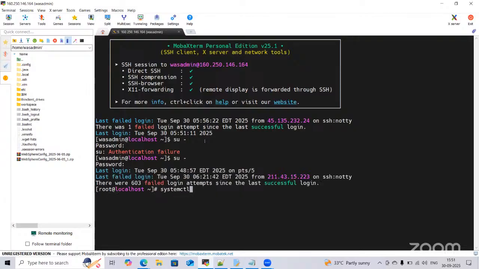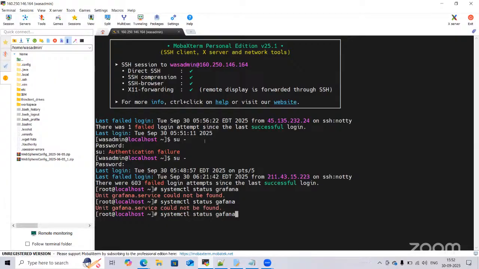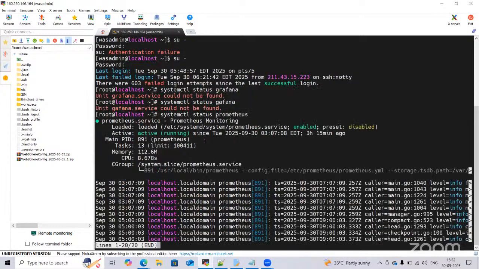systemctl status. Prometheus is running, no issues.